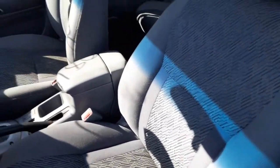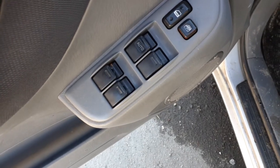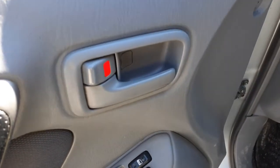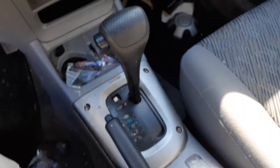Gray with some black stripes inside. Here's your window switches — single automatic, power windows, power locks. It's got the window locks. Here's your inside door handles, gray in color. Here's your power mirror switch and the dimmer switch — all there. Console's in decent shape, gray in color. Here's your shifter, automatic.